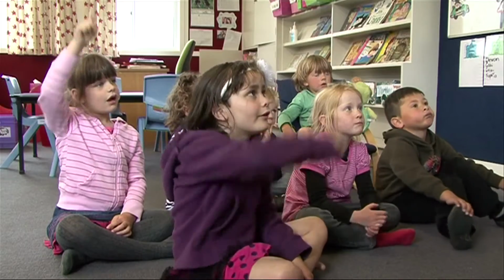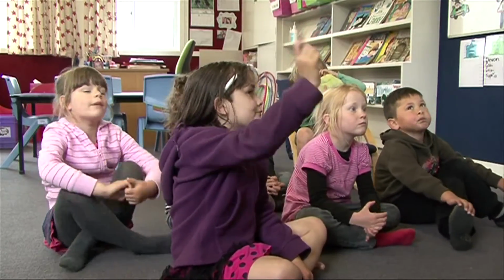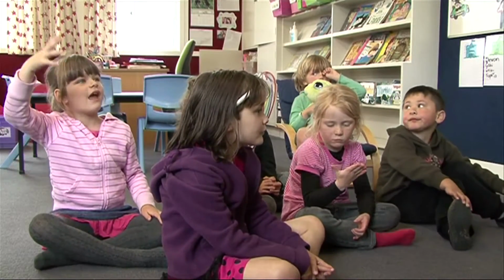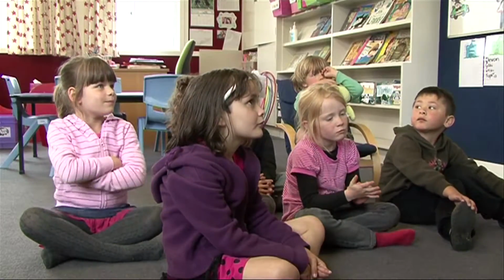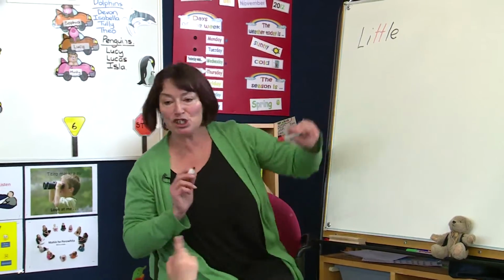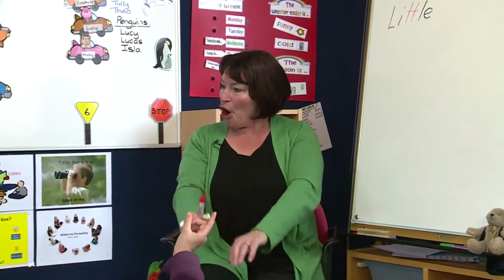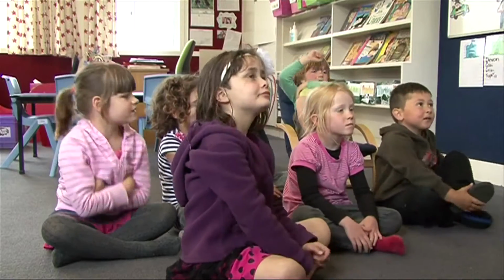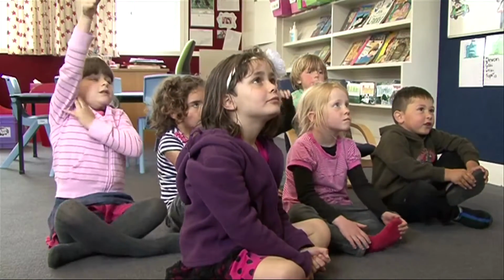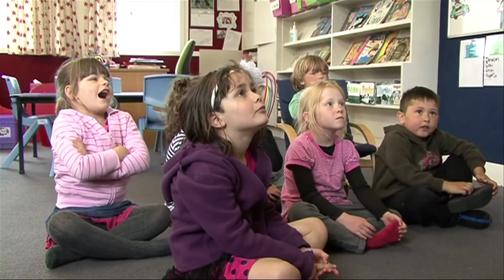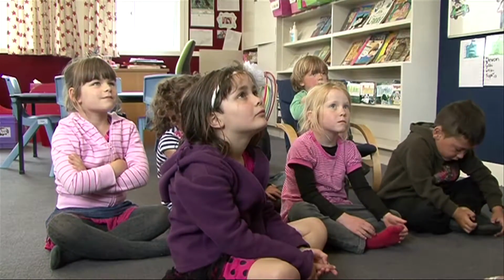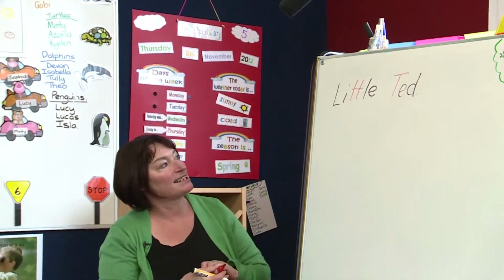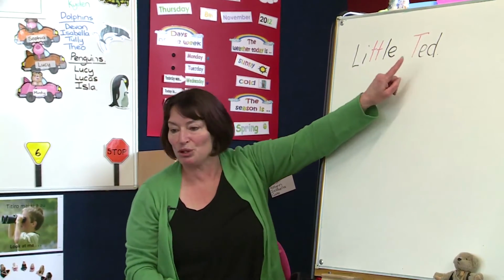Okay? Gabby? Sometimes, a long time ago with Bouncing Ben, we find things that start with and end with. Great! And that's what we're going to do today. So we've got Little Ted. Where do you hear the T sound in Ted, Colin? T. Where do you hear it in the word, Gabby? At the start. Right, Little Ted. Ted. Let's read it. Little Ted.